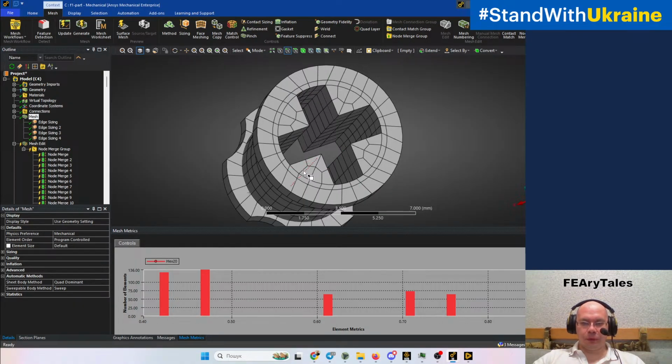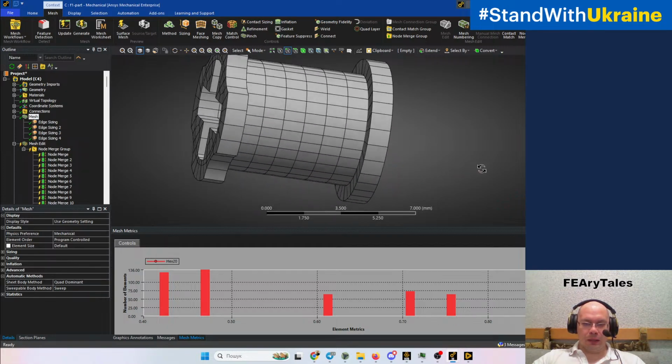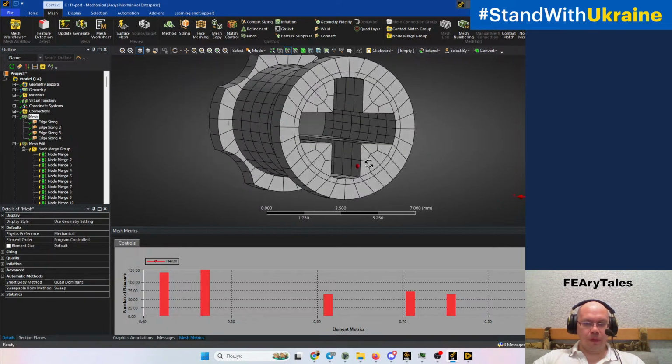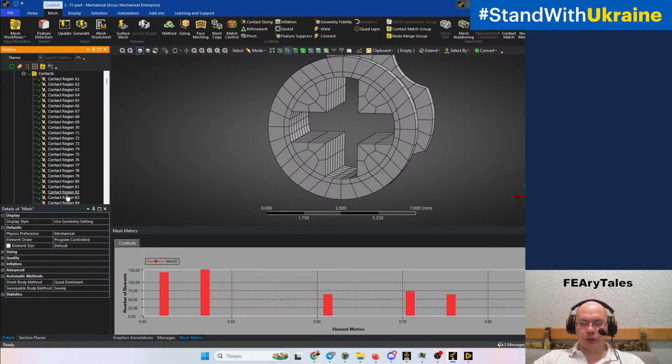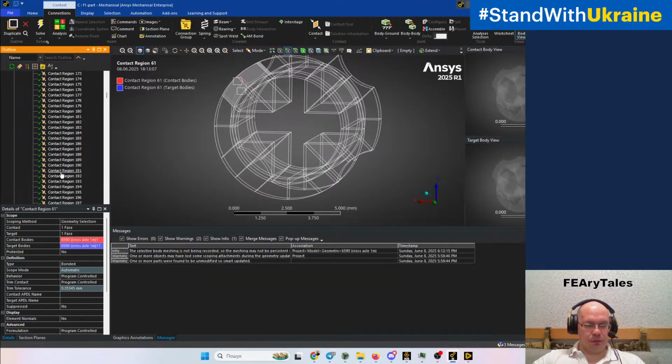We have a mesh with doubled nodes because they connected to different bodies. And this mesh needs the contact pairs to glue this behavior, but not the mesh without the contact and with the corresponding mesh to all objects.